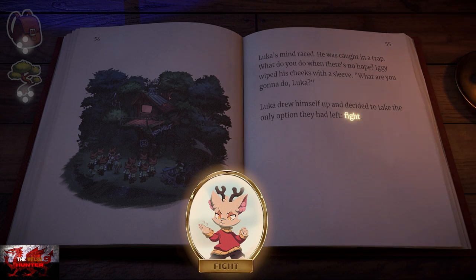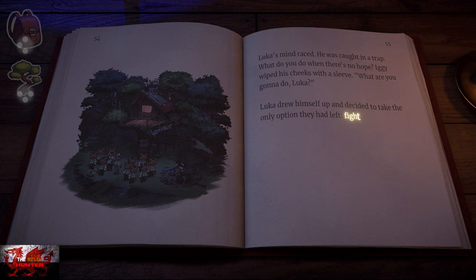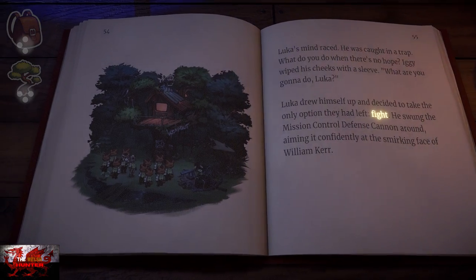So for now, we've only got one charm to pick, which is fight. And as you can imagine, it's going to go as well as taking a dump with your pants on.